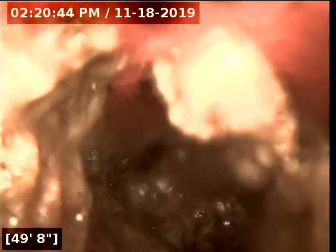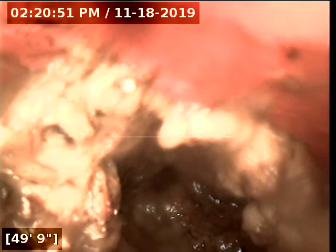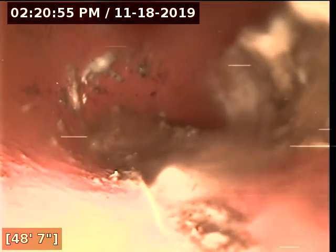Okay, so we located the section. This is still on the homeowner side. This is not in the county section. This is as far as we're going to be able to camera. I can't tell if it's broken or if it's just fully rooted out, full of roots. But we only got about 50 feet, so we're going to pull back and end the video inspection.